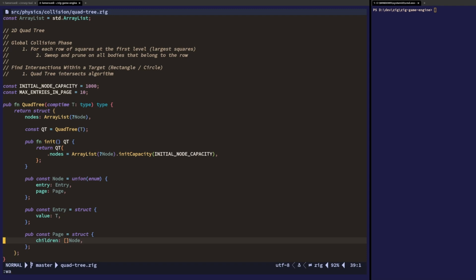And all this is to avoid having array lists in each page, because for one thing, the nodes will end up in different memory locations, and that's not good. And also, there's a little bit of cost of managing each array list. Each time you append and remove stuff, there's a bunch of checks going on. We can basically avoid all that if you use this type of structure.